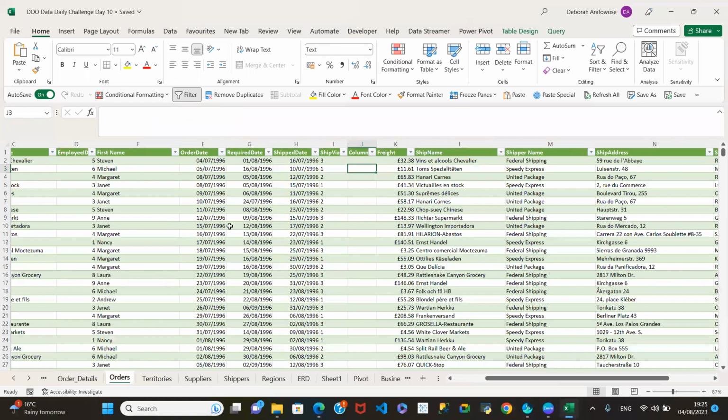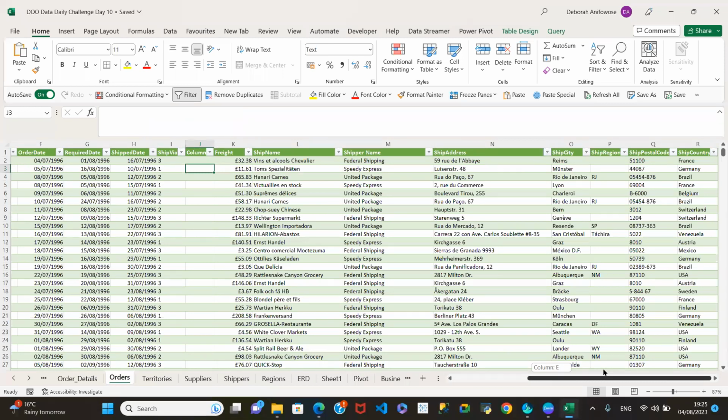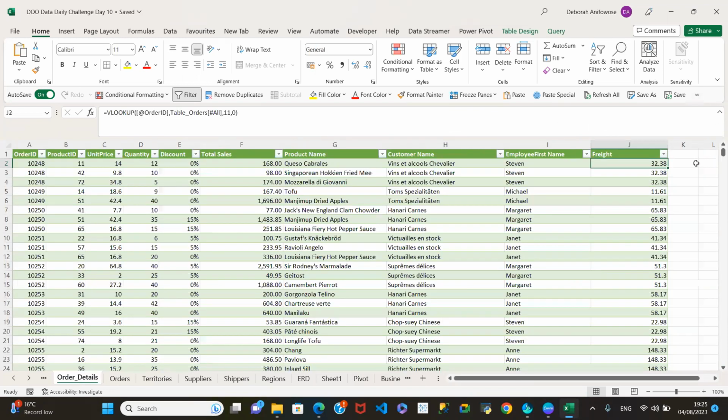Do we have ship city here at all? Oh yeah, we've got ship city as well. So we can easily just copy that formula. So this was 11, 12, 13, 14, 15.